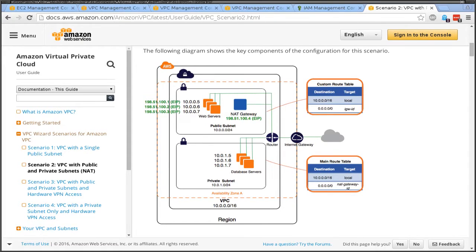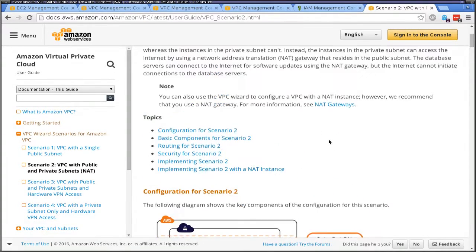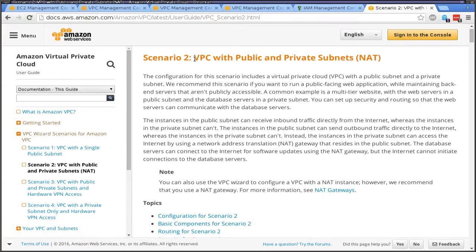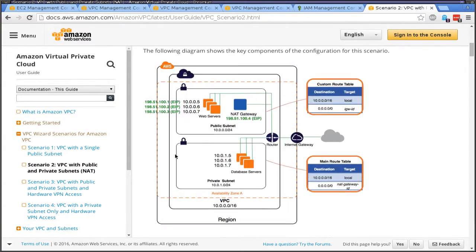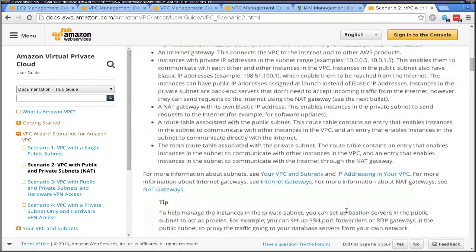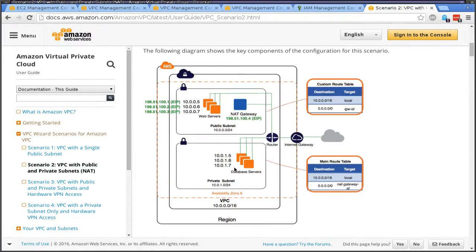There's obviously, you can go through the VPC wizard and get your VPC set up that way, or you can use the default one. But I found that there's a couple of different scenarios and situations that I don't think are handled the way that they should be. So case in point, this here is the scenario 2 VPC with public and private subnets. And while this diagram is accurate and the steps to walk through it and set it all up are also accurate, there's a couple of problems that I see with this as far as using it for a production environment.